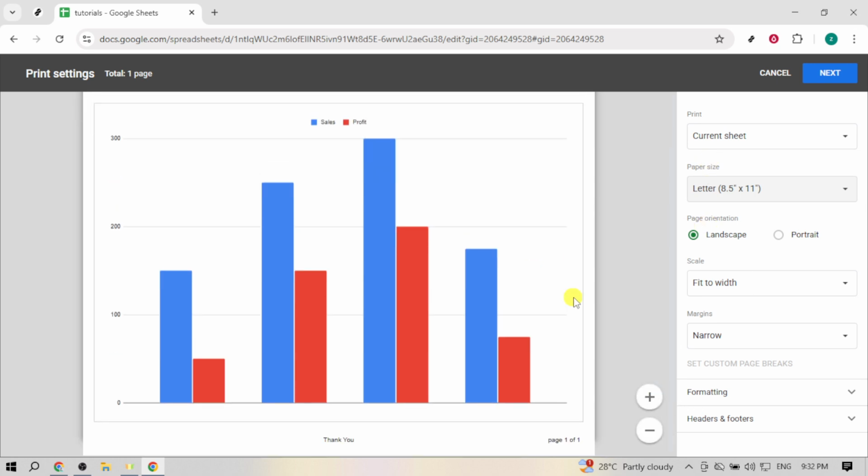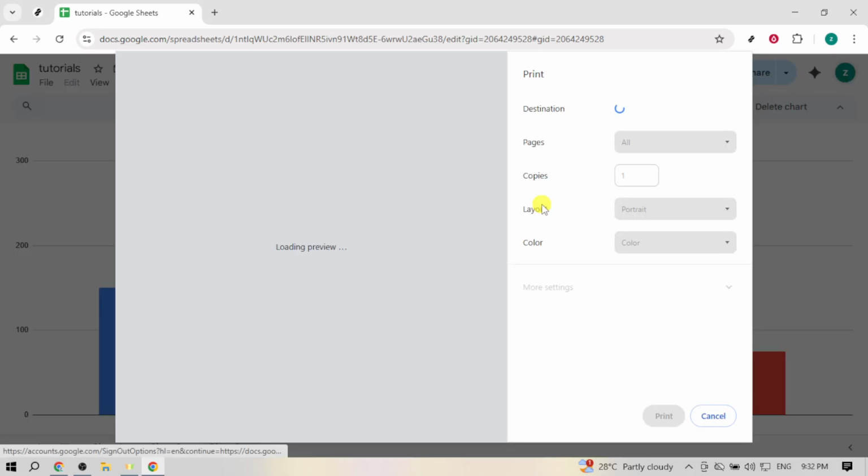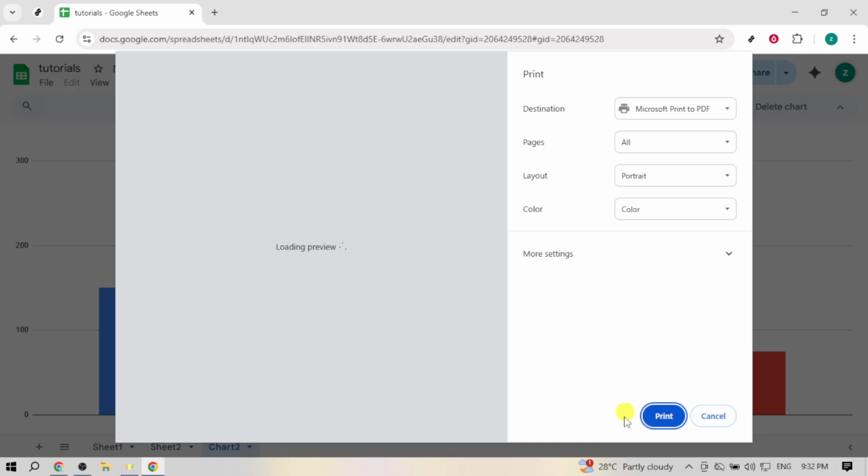Your system's print dialog will appear. Here you can pick the printer, number of copies, color or black and white, paper size, and other preferences. Give the preview one last glance to confirm the chart fills the page the way you expect. Finally, click Print. Your chart will be sent to the printer and come out as a clean, professional-looking page, ready for a meeting, a report, or your project notes.